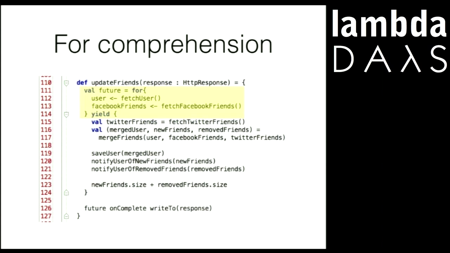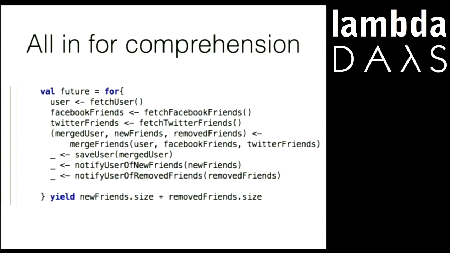So now we've got that fragment rewritten again using for comprehension. So first line is fetch user, extract user to user variable, and fetch Facebook friends, extract it to Facebook friends variable, and then we can use those variables inside of the continuation, which is in the yield expression. Now I'm going to rewrite the whole program to actually be entirely asynchronous and using for comprehension. So what I did is I took all these methods which were synchronous and then wrapped them with futures and wrote it using for comprehension.